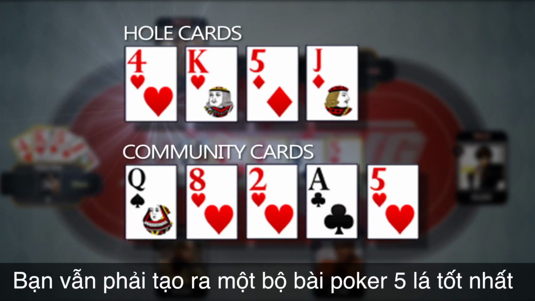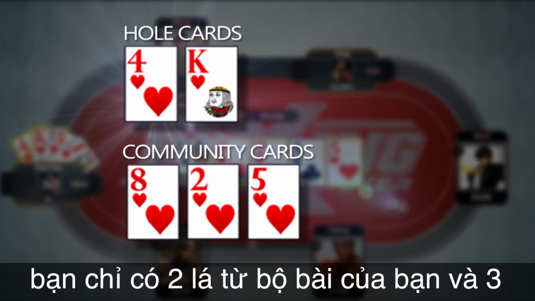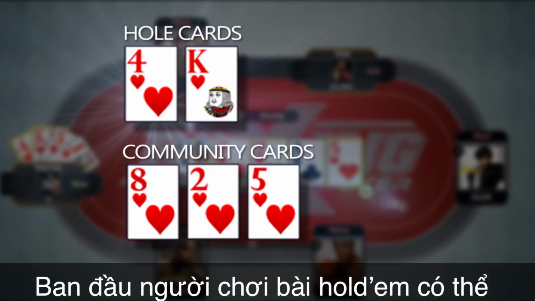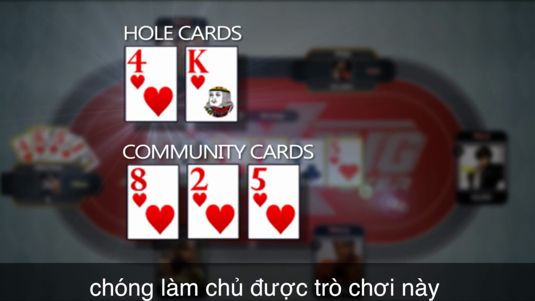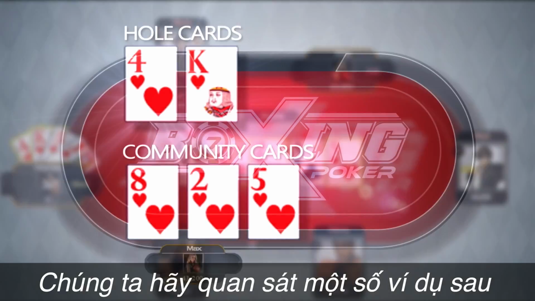You're still trying to make the best 5-card poker hand. You must only use 2 cards from your hand and 3 of the 5 community cards that are available on the board. It will be a little bit complicated for Hold'em players at first, but you'll get the hang of it. Now let's look at some examples.